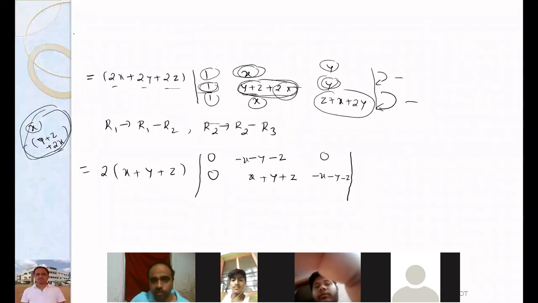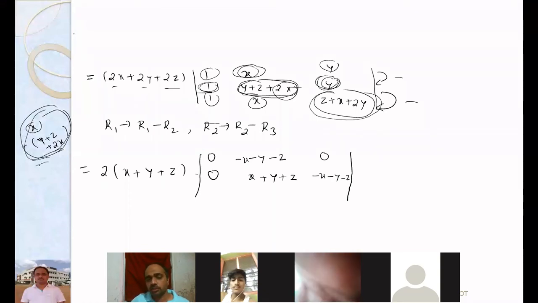So in the second row also, same thing happens. R2 minus R3. This is y. This is z plus x plus 2y. This whole expression is multiplied by minus. Means minus x, minus y, minus z. So that's why I have written separately in the margin here. Whenever you're subtracting a very large expression, everything will become minus. So R2 minus R3. And 1 minus 1 is 0. So the purpose of R1 minus R2 and R2 minus R3 is 1 minus 1 is 0. Third row we cannot do, only two operations.